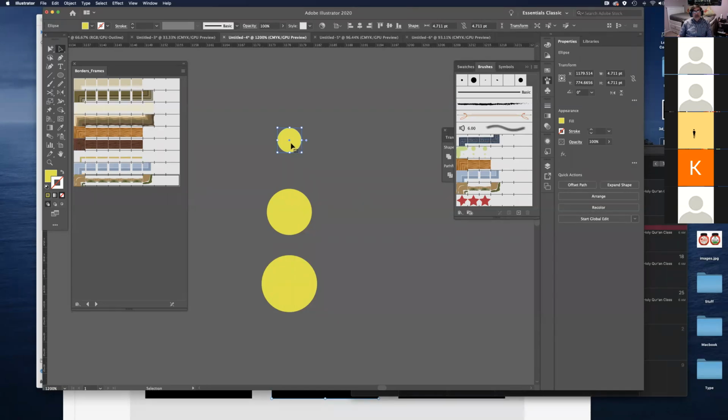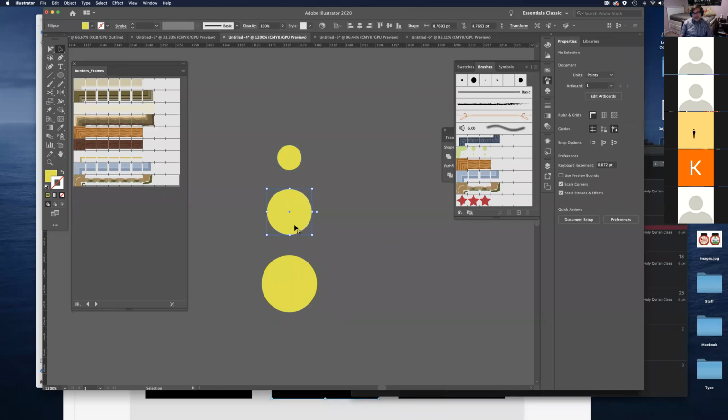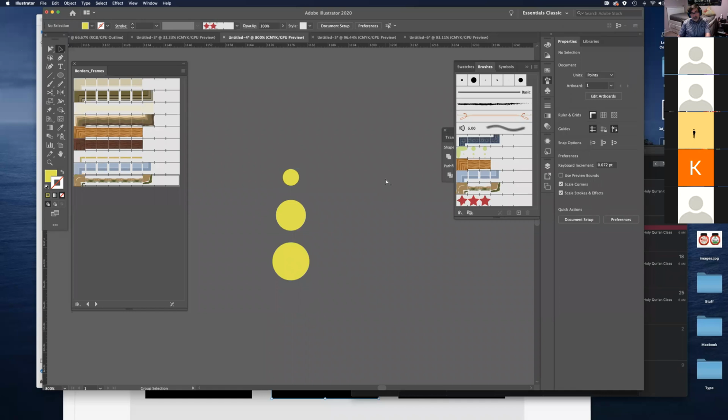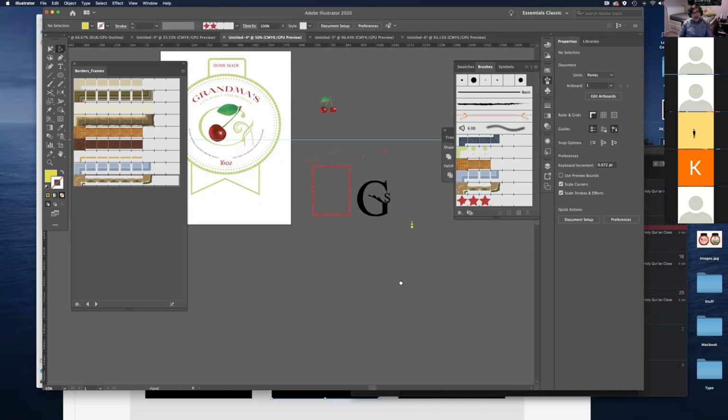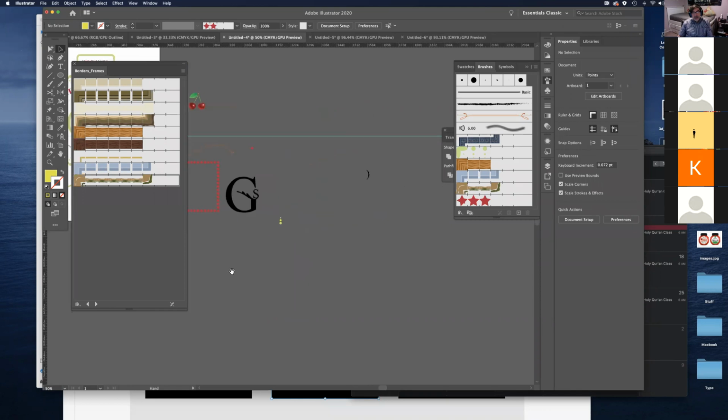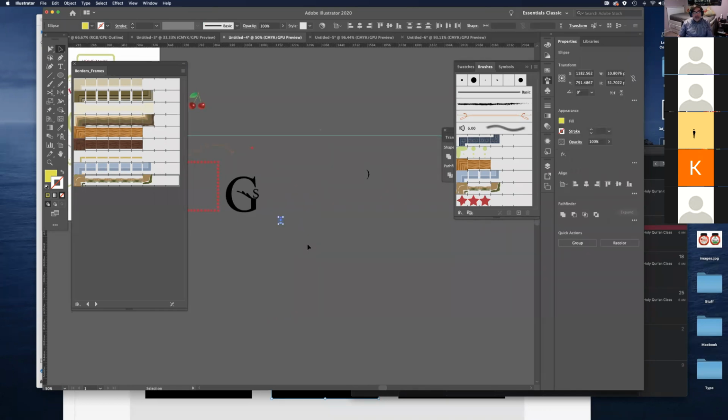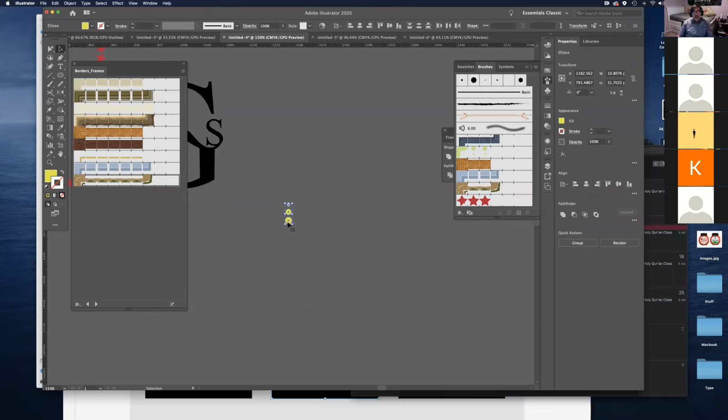And I'm going to bring them a little bit closer. Okay, so let's see if I zoom out, how big that is. Yeah, it's not that bad. So what I'll do is I'll just select everything over here, and you can group it or just drag it over here. And this time I will say, you know what, I want to create a pattern brush.